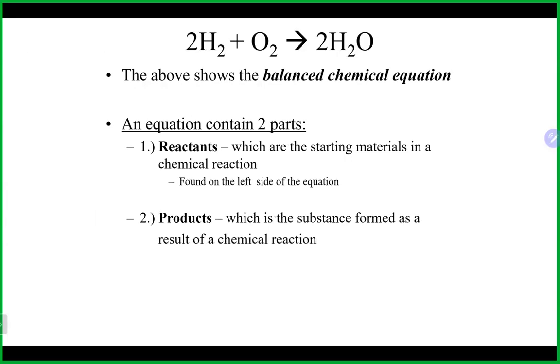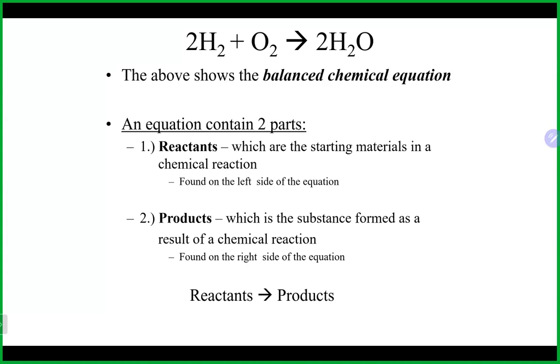And you should always make sure, as I mentioned earlier, that the equation is balanced. So if you come across an equation and you do not see any numbers there in the coefficients, you should definitely take a pretty hard look at it to make sure that it's balanced. And if it's not, you should balance it. I would say probably 9 times out of 10, if nobody's trying to trick you, and you do see coefficients in an equation, it's probably balanced, but you should always check it just to double check. But most of the time, you're probably going to be pretty safe if you do see some coefficients.